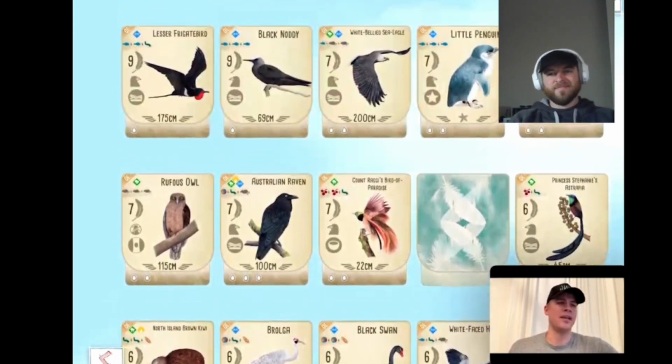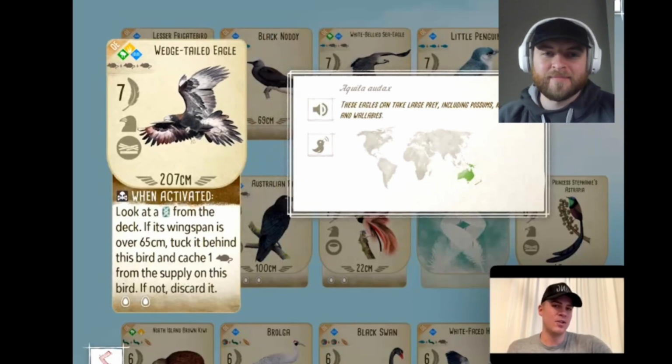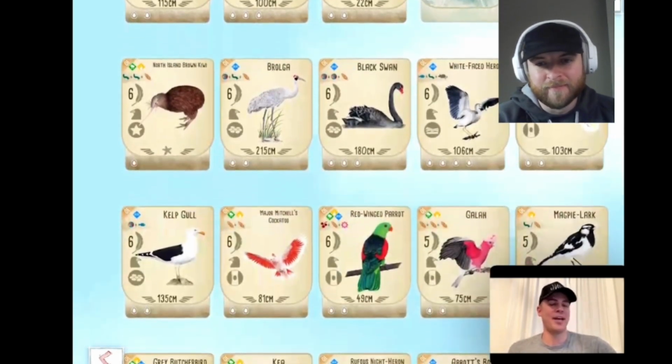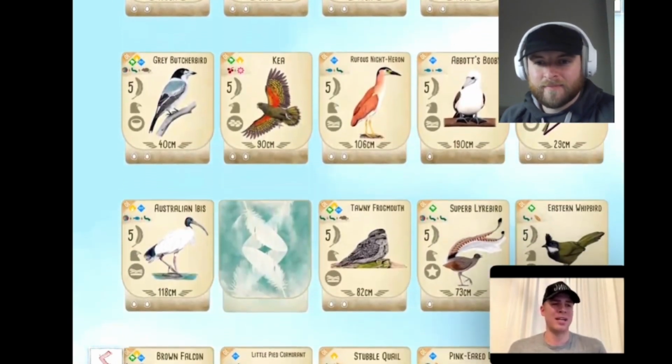Yes, I mean, who doesn't love that? And then you repeating that would add to the suspense. The wedge-tailed eagle, 7 points. I don't know how successful that one is. I've had great success with the white-faced heron. And then, like I said, there's 8 of them.